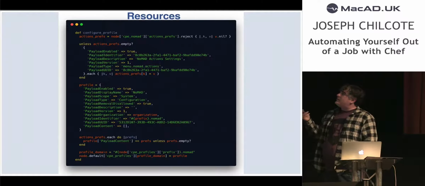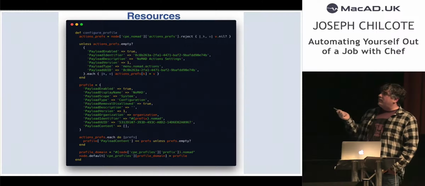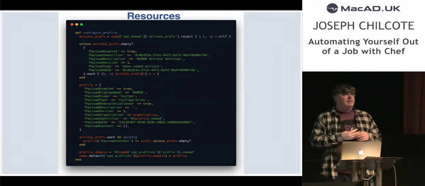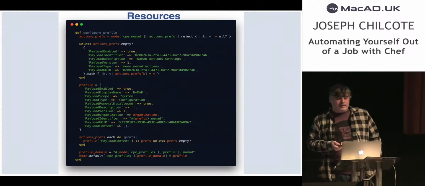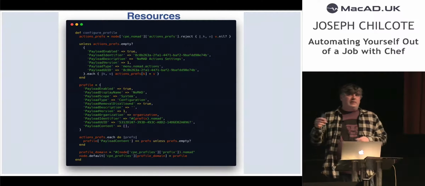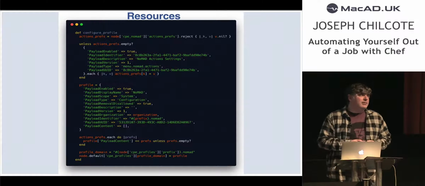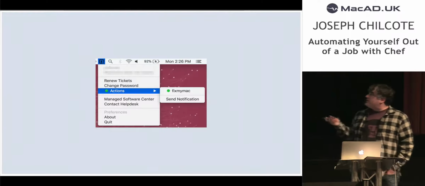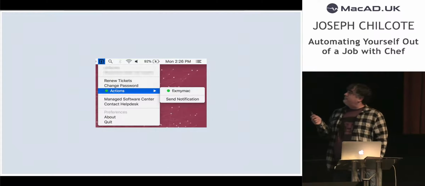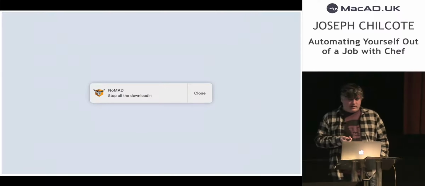And then once again, the resource comes along and builds the configuration profile. The details aren't really important here, but it's just shoving all of the information it knows about this setting into the config profile locally for you. So this means that you're not installing one config profile everywhere. The people who get the extra Nomad action menu item would effectively get a different config profile applied to their own machine. And you end up with something like this, which when you click notification, you get Carrie the Caribou telling you something.